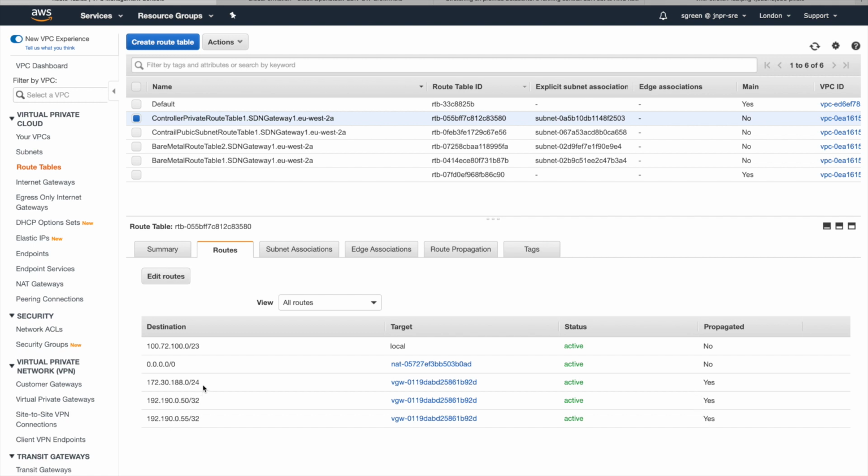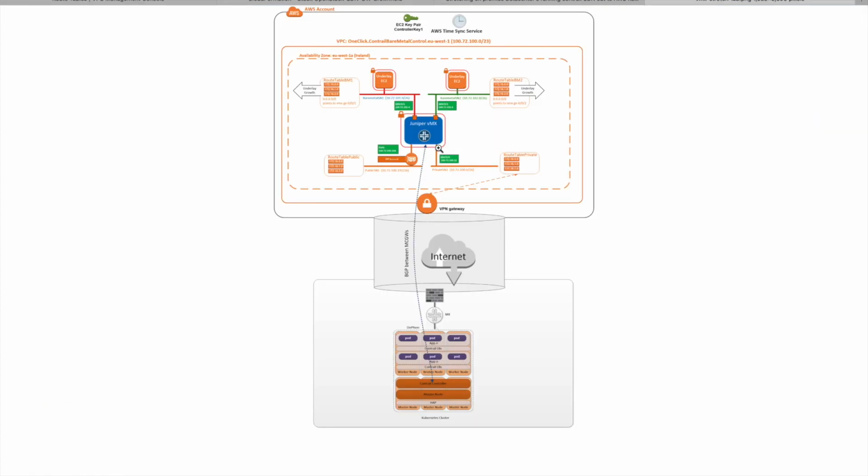And one of these routes is the Contrail underlay route, the one that you provisioned in the stack that I then used to tell the MX this subnet is allowed to do MPLS towards you. But immediately what we have now is connectivity between the VMX private network interface here and my data center on-prem using BGP over this connection. Same goes for direct connect, same goes for transit gateway, they're all the same.